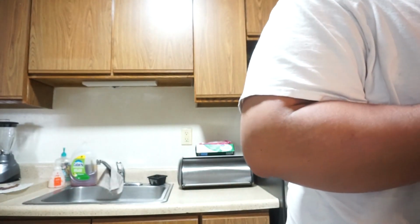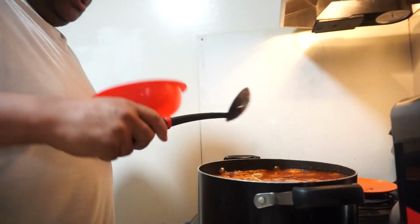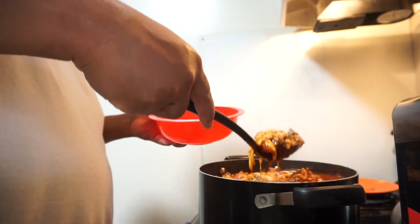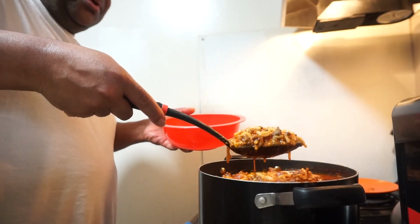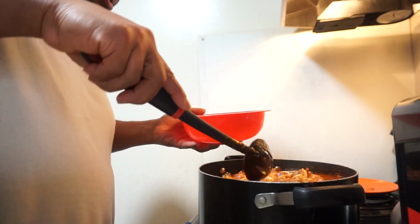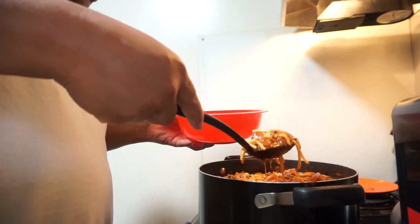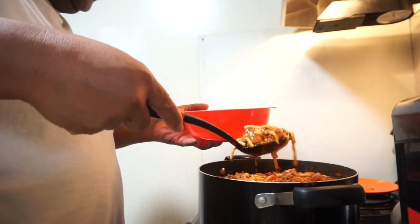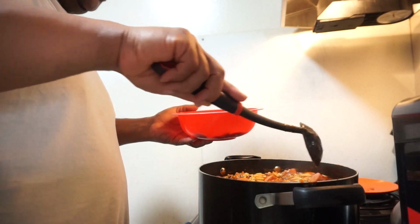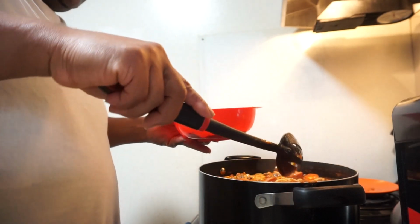Yeah, it tastes good. Let's see, hold on. Turn this camera this way so y'all can see what I'm doing. Alright, I got the spaghetti. There it is, y'all. Spaghetti, Italian sauces with cheese, mixed with cheese, and all that up in here. Yeah, this is what I call a good Italian dinner. Yeah, I'm gonna try just a little bit of this out. Woo-wee, it's hot too. I got it nice and hot, y'all.